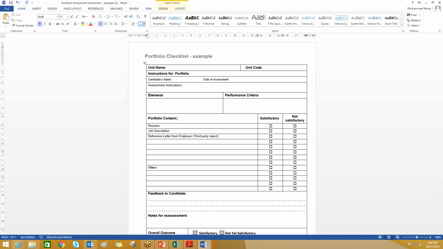But you can say here, you can ask for a resume with relevant job titles, because if I'm assessing someone for delivering customer service, there must be a job title related to customer service in his or her resume. Same for the job description, you can come up with customer service representative. Then what else do we need? Workplace documents. What sort of workplace documents can we ask?